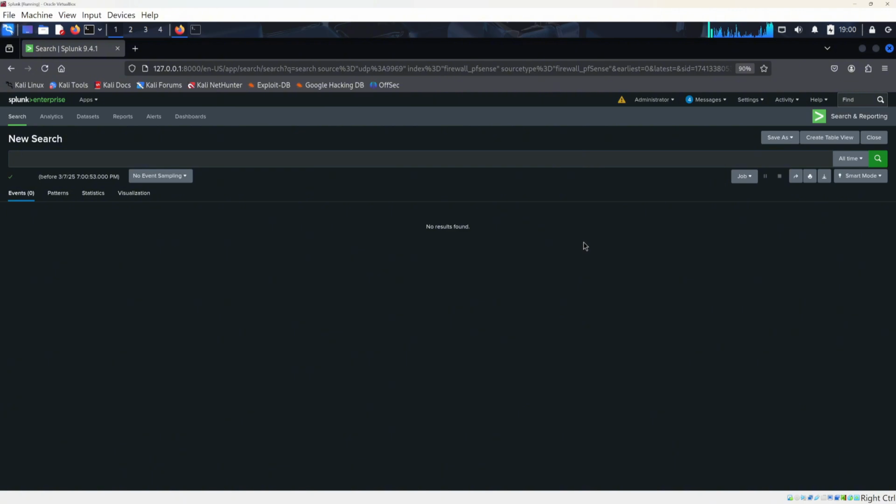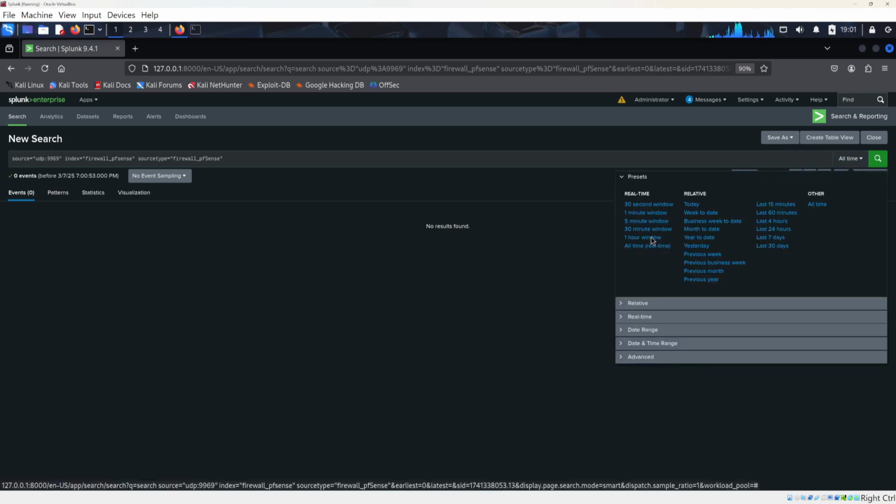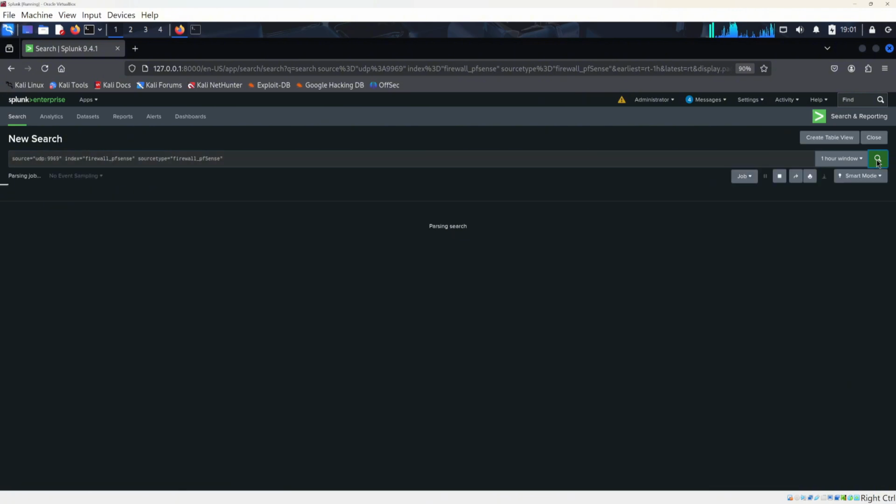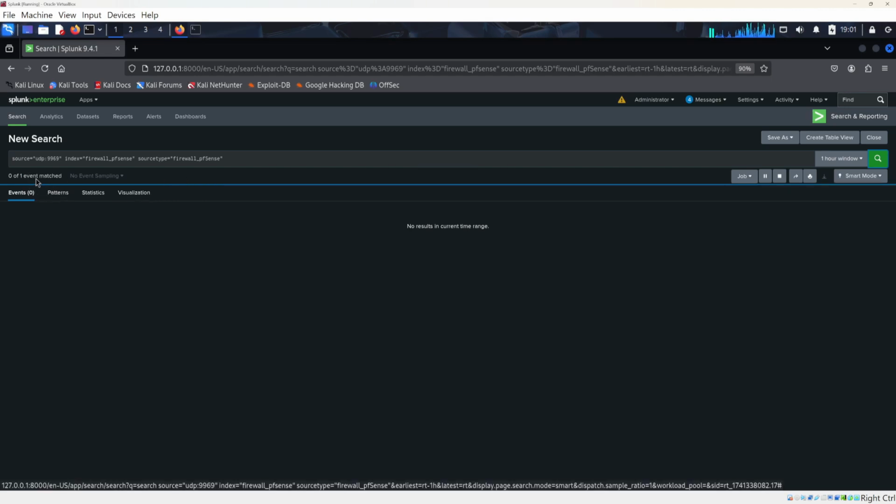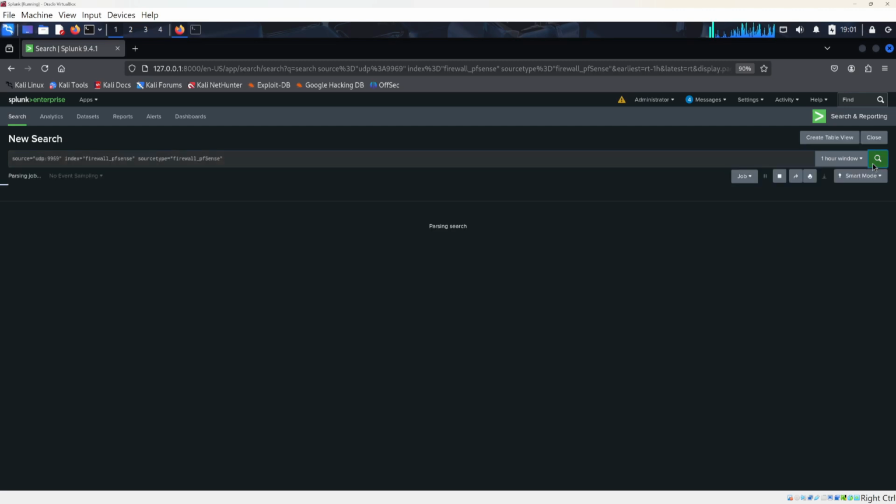So we're going to have to wait a little bit for it to appear. Absolutely nothing's going to appear now. First it's basically going to say it created something, and then after it's created, we're just going to test some searches on our firewall to see that it's actually collecting some sort of logs. Last time I was doing this, I made it a 1 hour window because that's way cooler. And then if I search, damn, it's not doing what I thought it would do. It happened quicker last time, but okay, 0 of 1 event matched. That's really sad. Why is it not matching to that event? That's the one I want.